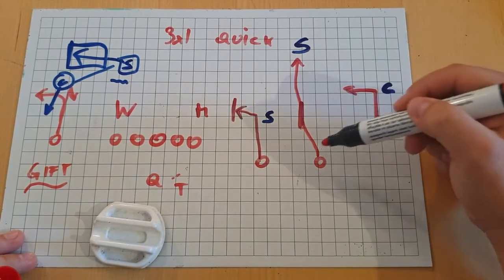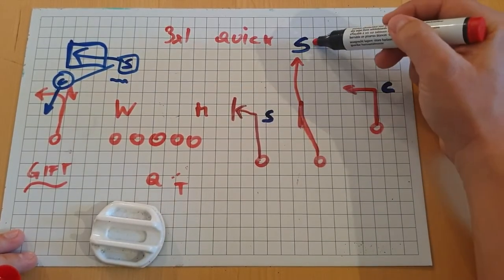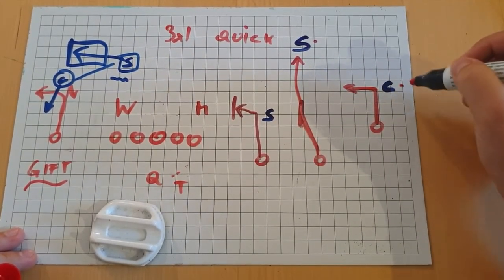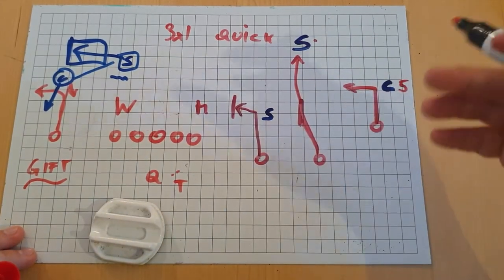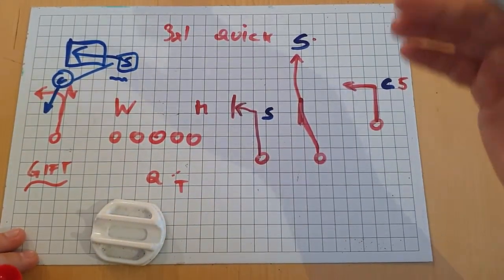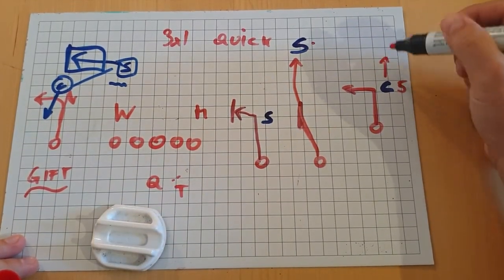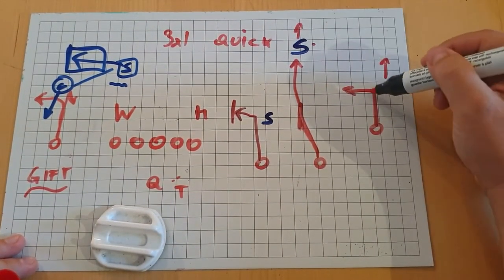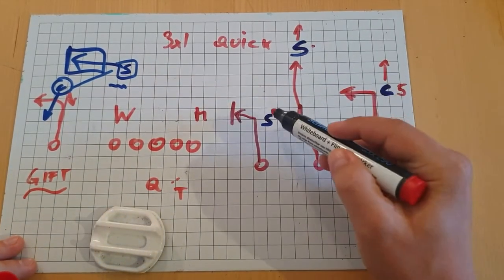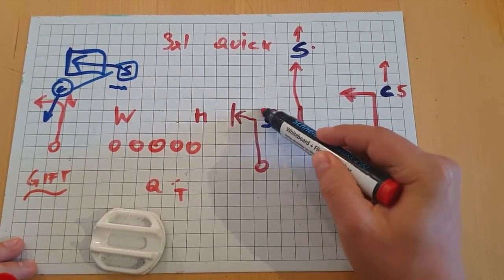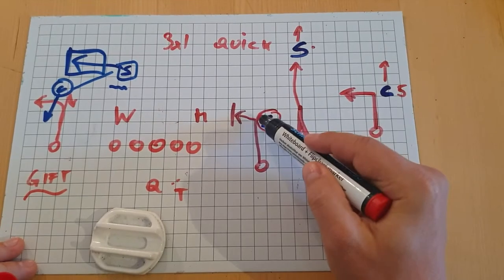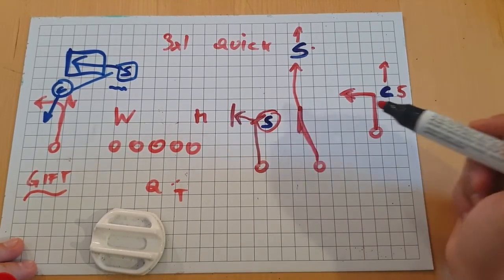But if we get this vertical and vertical here for these two defenders until five yards, this screams like it is four verticals or three verticals on this side, and this will get them to back off slightly and then we snatch it off. So what we have done here, the aggressive way of the sam playing number three just by an alignment, we have kind of replaced or taken advantage of.